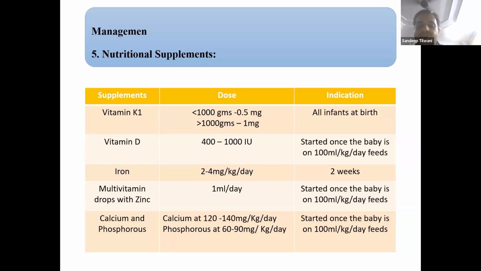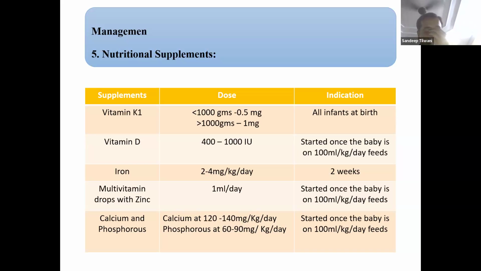Second, even for term babies there is a recommendation to go for vitamin D supplementation, because breast milk is actually deficient, and most Indian mothers are as such deficient in vitamin D. So we have to rely on vitamin D supplements. Okay. And the preterm babies or low birth weight babies are at risk for anemia of prematurity, because their iron stores are very low. That is why we need to supplement them with additional iron at 2 to 4 mg per kg per day. And that has to be started once the baby crosses the age of 2 weeks.